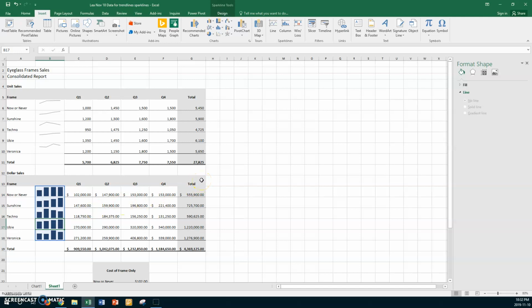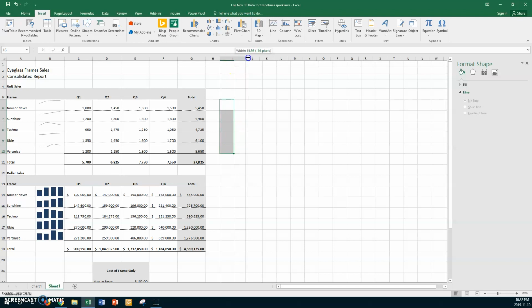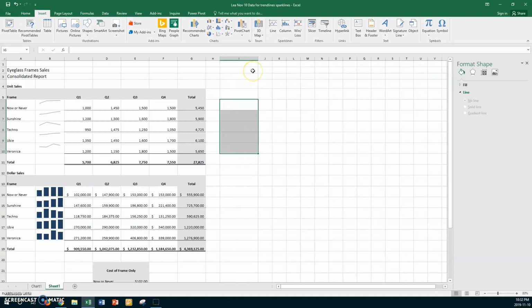So I want you to go to cell I6. Okay, go to I6. All right, and now hold down your shift key and click in I10. Note I didn't take the total this time. I will down the road, okay? And I'm going to widen our column right now because I know that we need it. So I'm going to widen it a little bit like that.